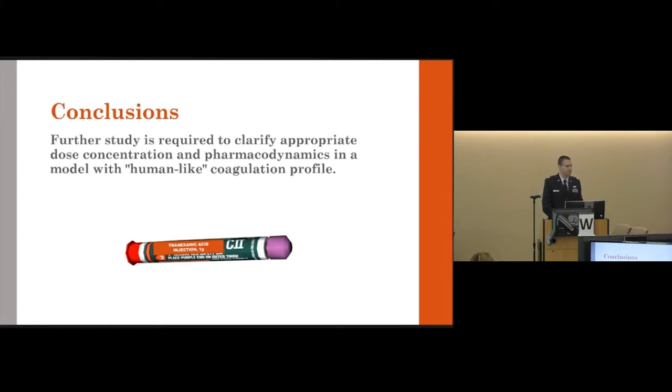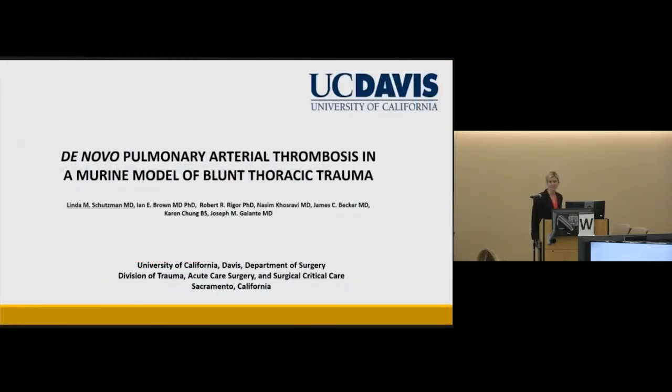How do you set up a mass spectrometer to measure TXA? It is incredibly complicated and I have little to do with that part, but my understanding is that you have a standard aliquot of the compound you're looking for. You inject your sample and see spikes for everything present — anesthetics, pain medications, and so on. You then quantify based on the height of the spike that matches your standard. Thank you — great talk. Thank you for the opportunity to present.